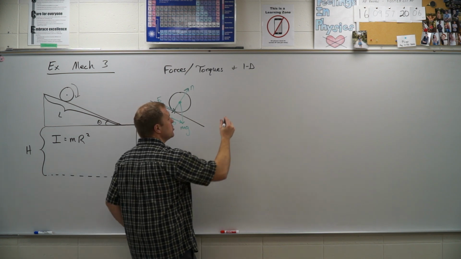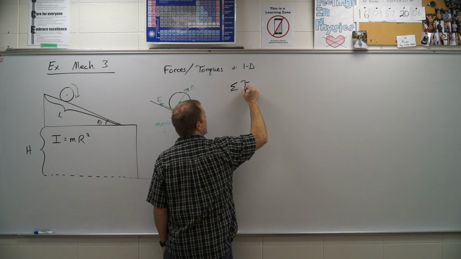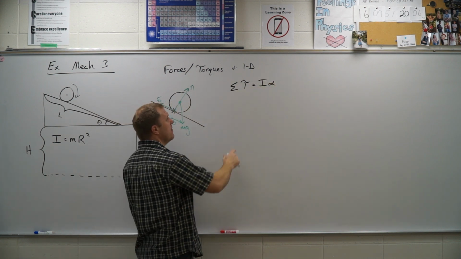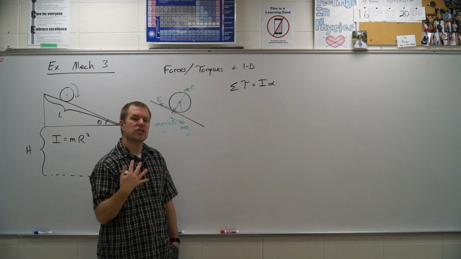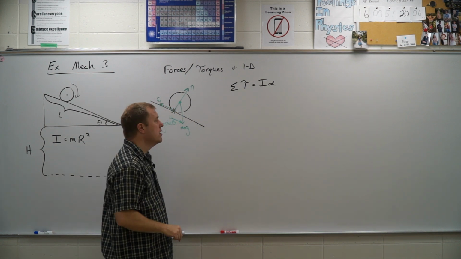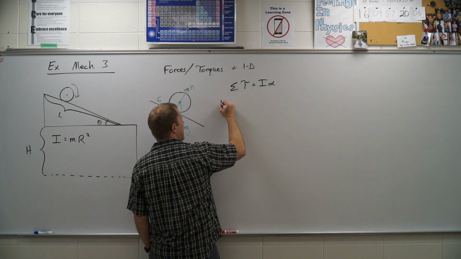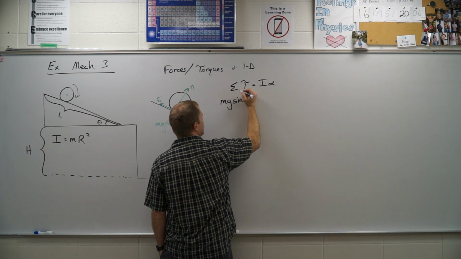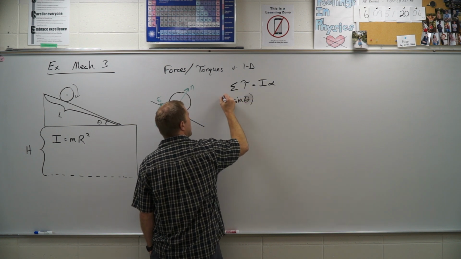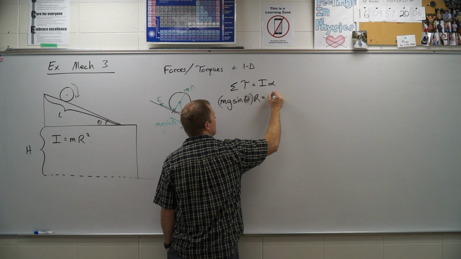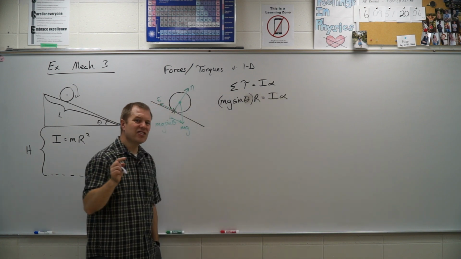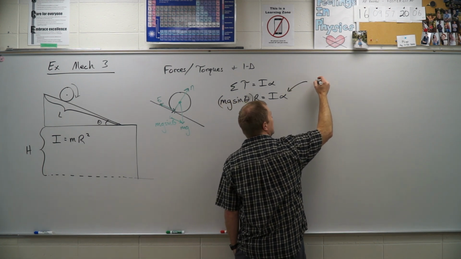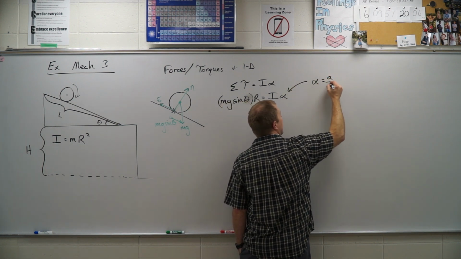And so it makes my torque equation, the sum of the torques equals I alpha. And you'll remember, because it says derive at the start of this, that I do need to start with Newton's second law. I do need to show this. I can't just jump to the next equation I'm about to write. So I have mg sine theta times its distance away, r, equals I alpha. Now the thing that's going to be different here, it's still rolling without slipping, so I can make this connection that alpha is equal to a divided by r.